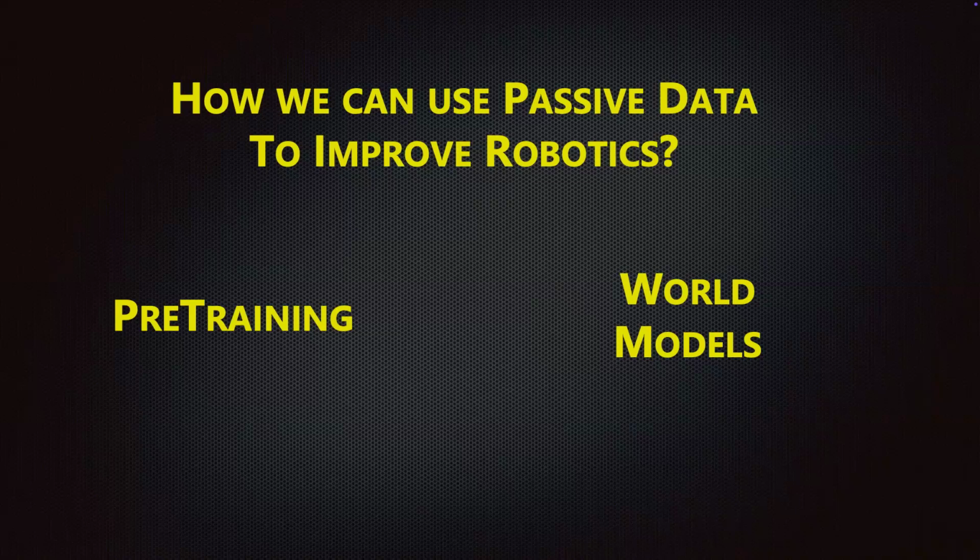And we focus on two ways. First is pre-training. We can pre-train these models from this passive data and then learn the policy. And we also looked into whether we can learn world models from this passive data and then only learn actions on top of these world models. The idea is that most of the heavy lifting will be done by these passive data approaches, and then you can focus on a much smaller robotic action problem with much less data to actually achieve the task. All right, with that, I'll end the talk.